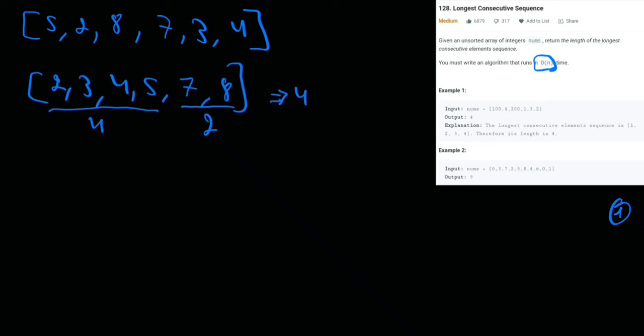Because sorting's time complexity is much higher, and they hinted that we need to solve it in O of n, this means that we should basically scan this array in a linear amount of time. And when we scan this array, we need to find if we have such subsequences. Let's look at these subsequences and try to understand how we could do this in O of n time. It looks like magic.